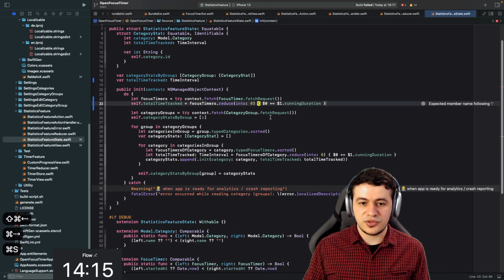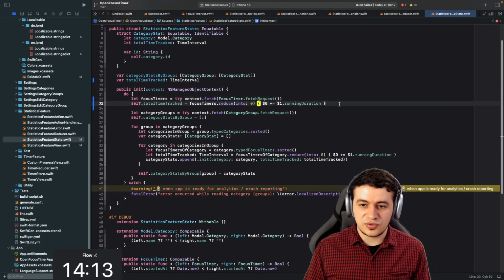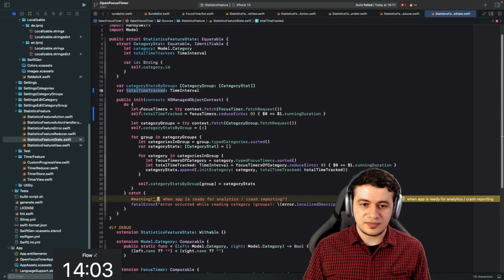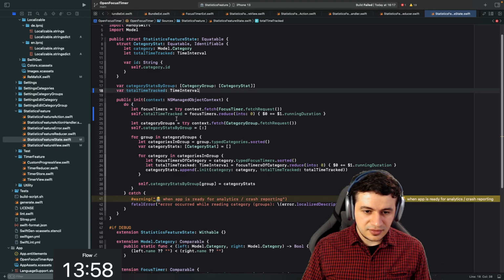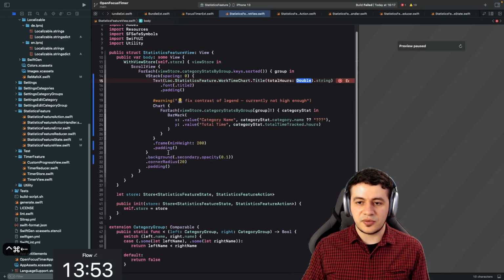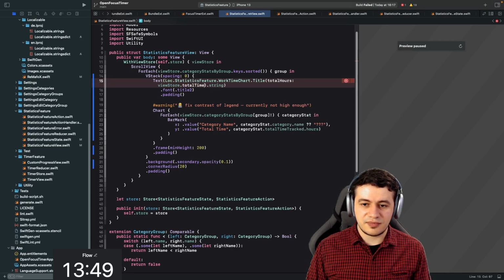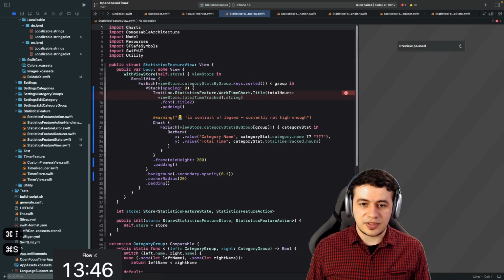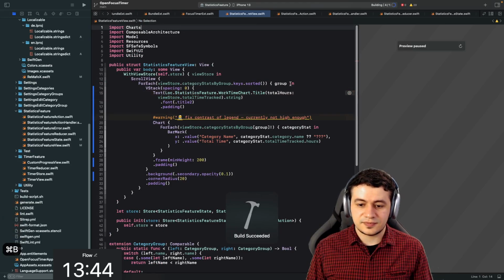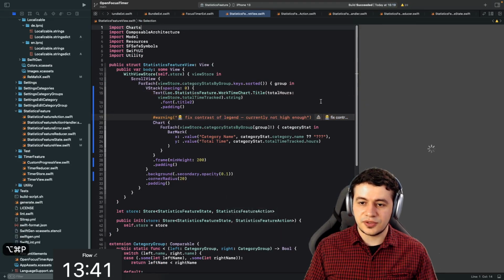So if you have never used reducers yet, definitely make sure to look them up. They can help calculate things like this really easily in one line of code. And this should now calculate this value, and this should be set after the init. Yeah, it should be. Although when this fails, it fails with errors anyways. And then we should have access to the view store dot total time tracked. All right, let's see if that builds. Looking good.